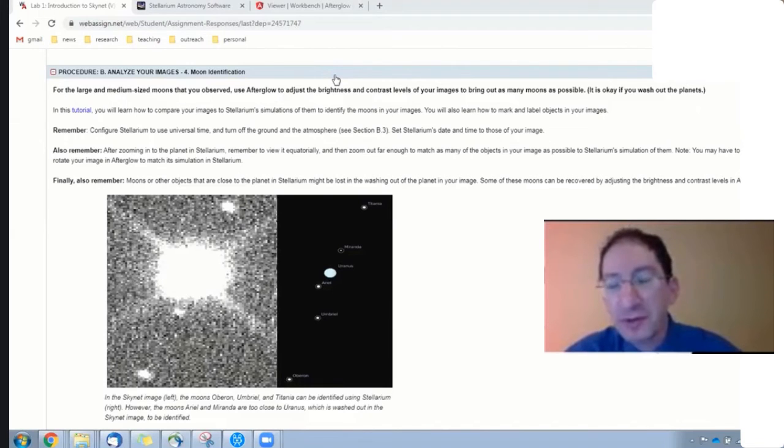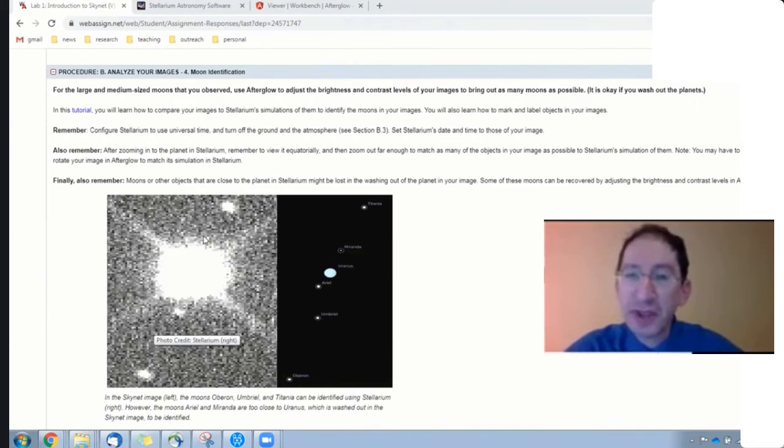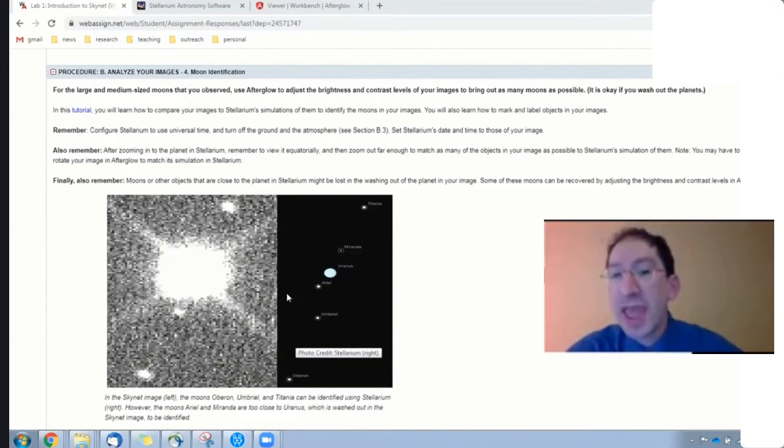Using Afterglow, you'll adjust the brightness and contrast levels to bring out as many moons as possible. And you'll use Stellarium by entering the date and time that Skynet took your image to simulate the sky and to simulate this world and its moons as they appeared at that time. You'll then compare the two images to identify your moons.